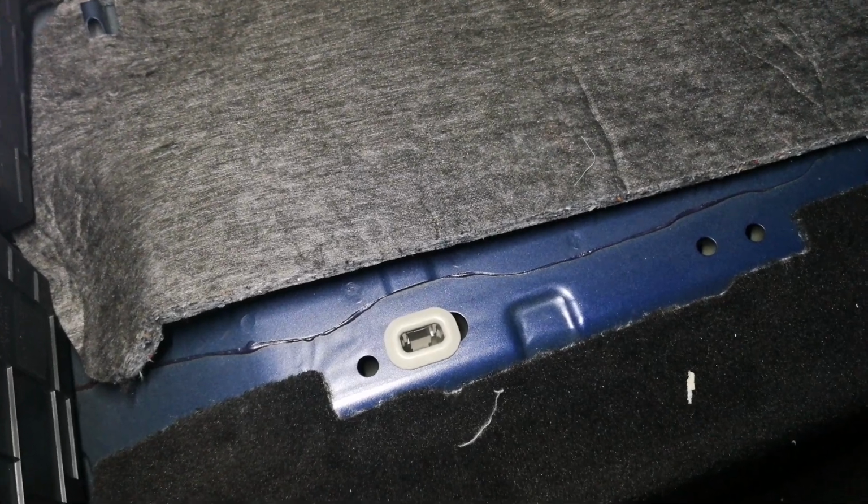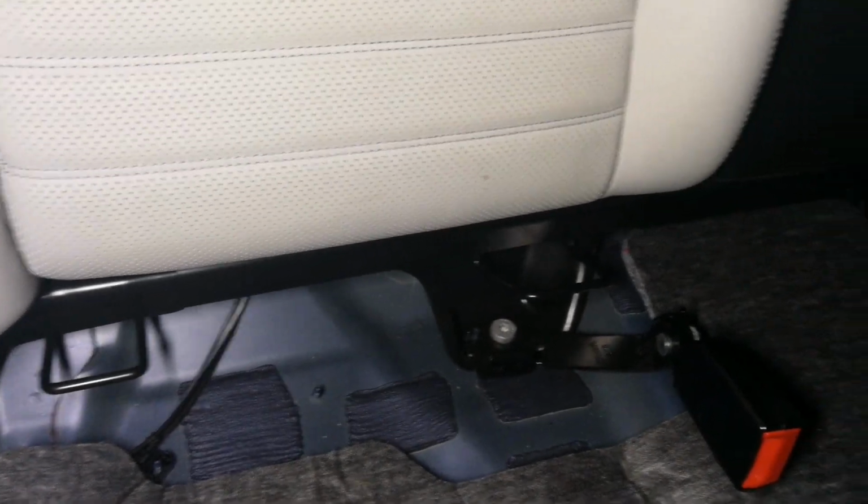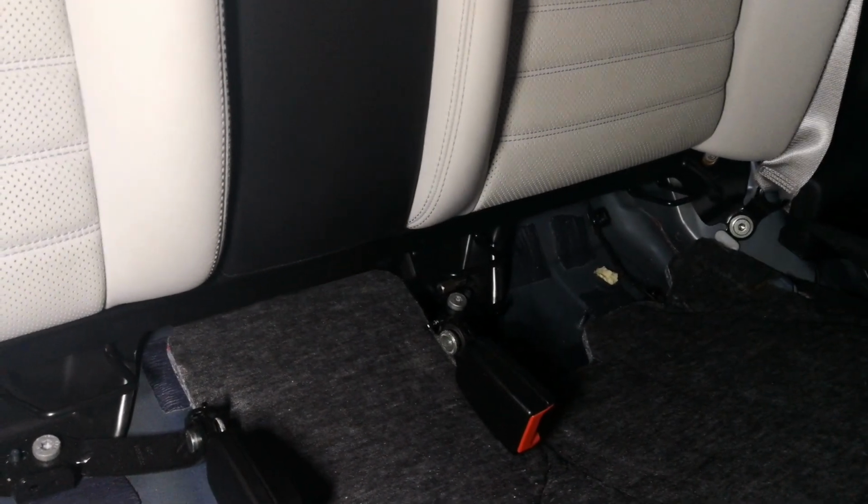The front is easy to pop out. You see, both sides you have to pop out. And then there's a hook over here, both sides. The most hardest part is here. This thing.